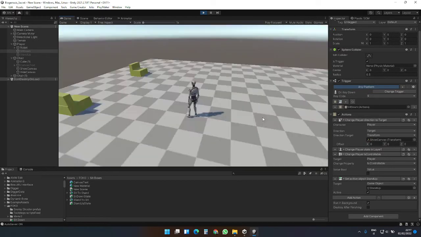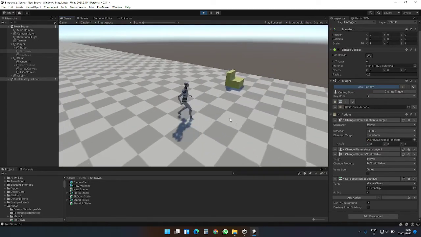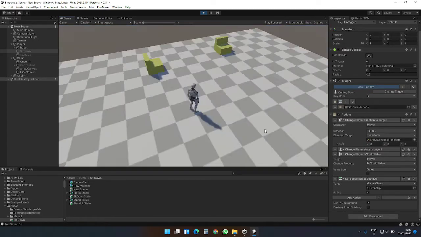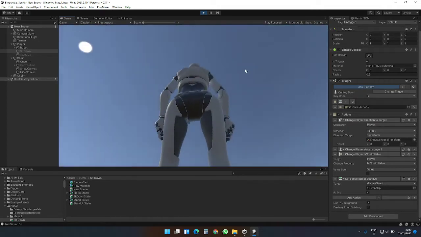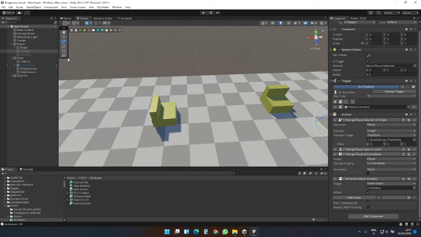See, here I've done something because I can't actually move around. What is it? Is it the transform target? Okay. It's another thing. So when we actually get nearby the chair, we're changing the target direction.